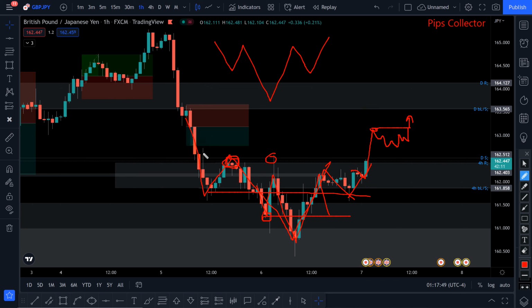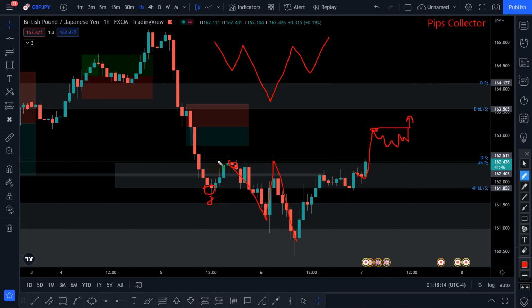But I'm not going to just jump on it. I'll wait for some retracement. That's what I'm trying to say. There's something that has crossed my mind. Look at this structure that occurred. This is to tell you that the market is not acting ideally. This is what I mean.